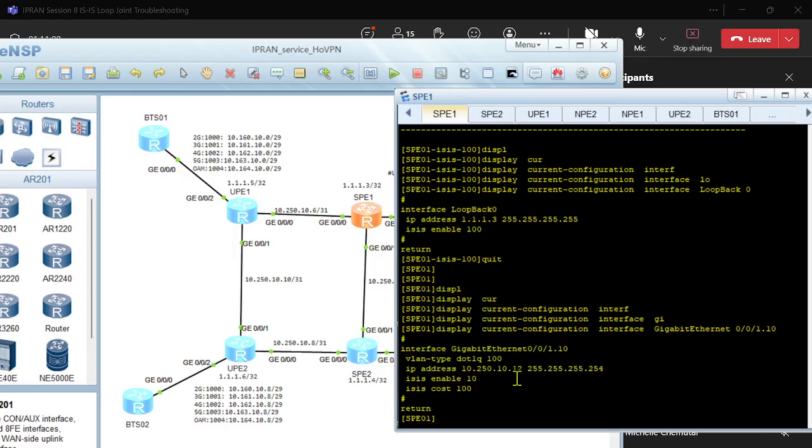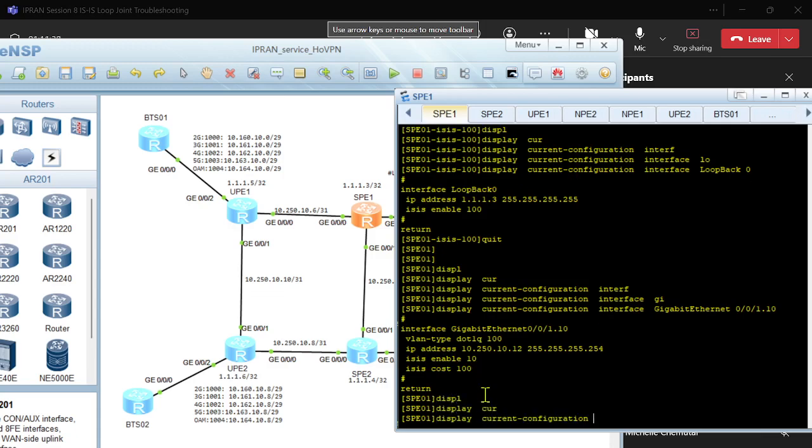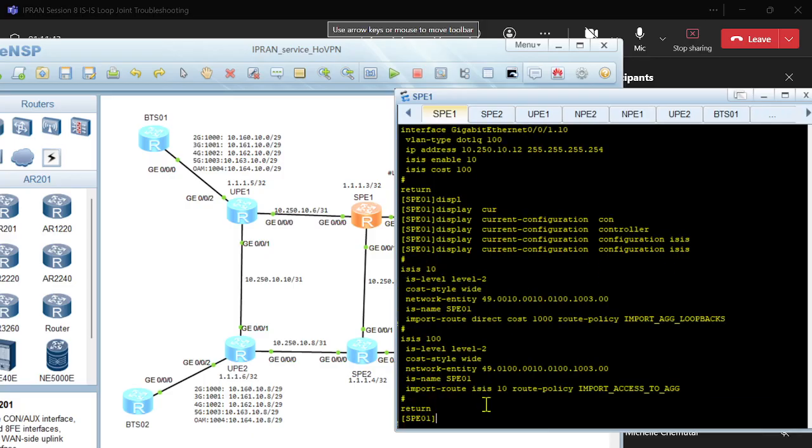So that is in process 10. Are we importing this route into process 100? Remember this one, it's point to point. Kindly display the imports in process 100. Current configuration ISIS. We are importing route ISIS 10 with route policy import access to aggregation.